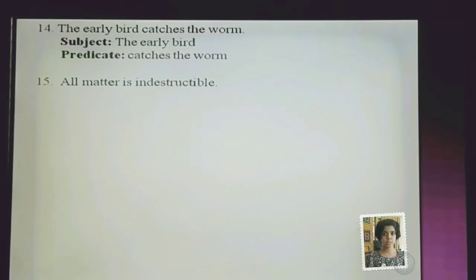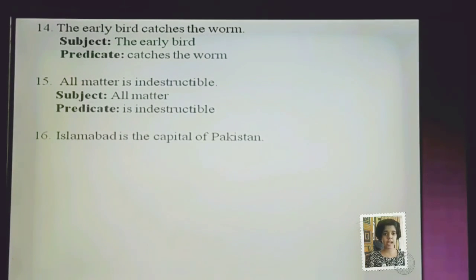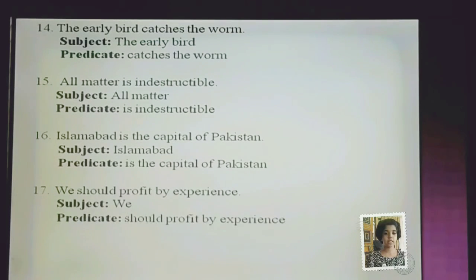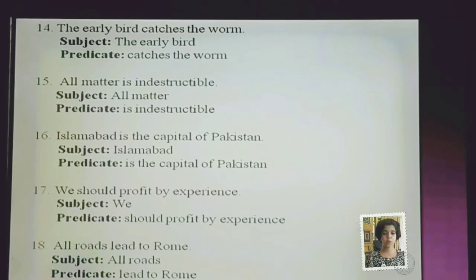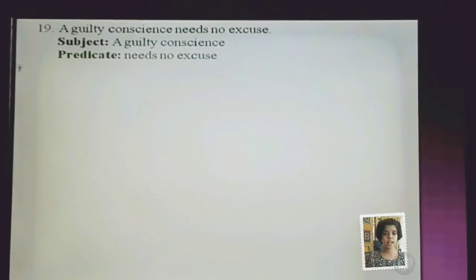All matter is indestructible. Subject, all matter; predicate, is indestructible. Islamabad is the capital of Pakistan. Subject, Islamabad; predicate, is the capital of Pakistan. We should profit by experience. Subject, we; predicate, should profit by experience. All roads lead to Rome. Subject, all roads; predicate, lead to Rome. A guilty conscience needs no excuse. Subject, a guilty conscience; predicate, needs no excuse.